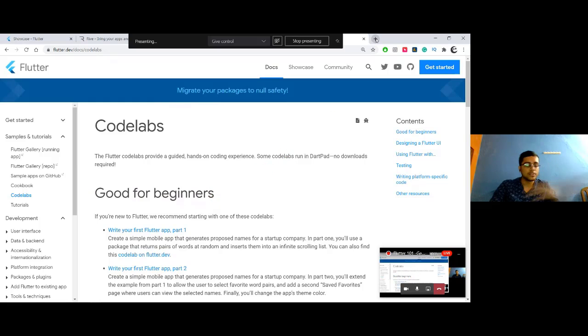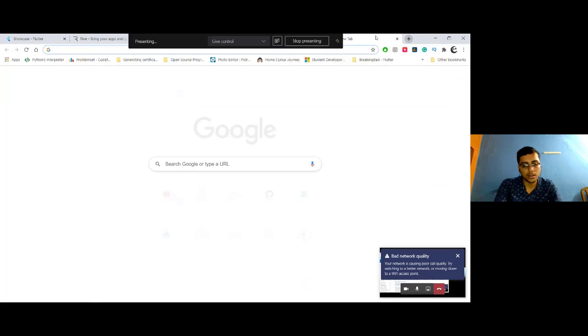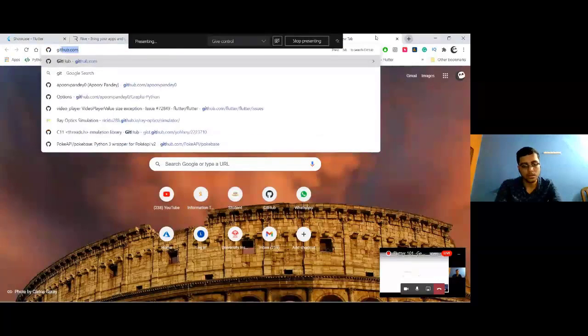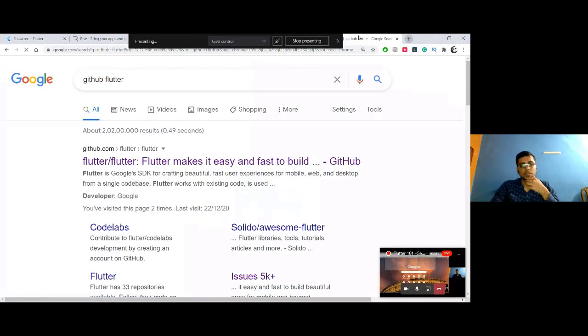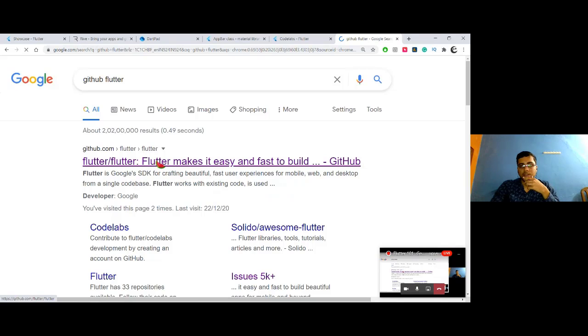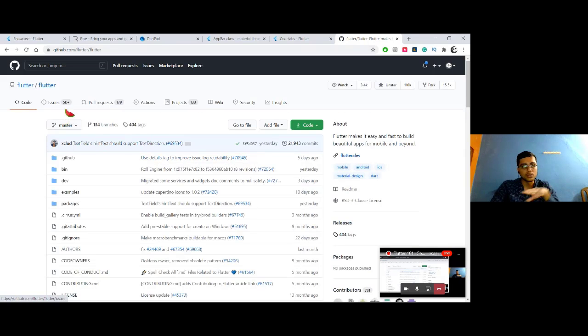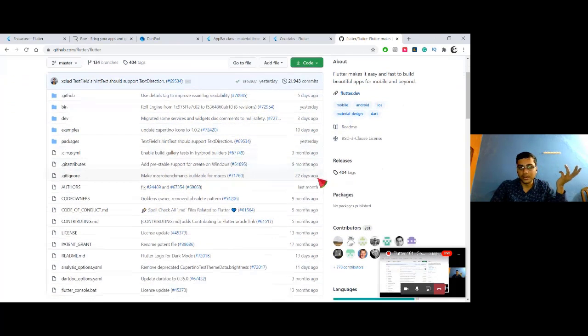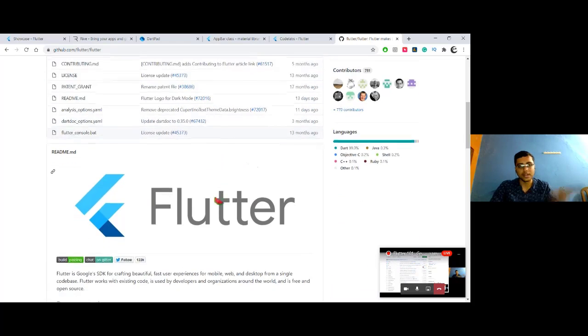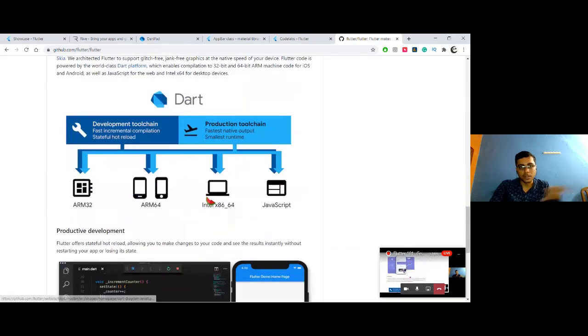Otherwise, there are tons of resources on the internet, lots of resources on YouTube, lots on Udemy, lots of courses from here and there. There is just a lot going on with Flutter right now. If I go to the GitHub repo of Flutter, you can see it's really active. There are lots of issues and pull requests, and changes were made even yesterday. So it's really active, and it's really cool to work with.